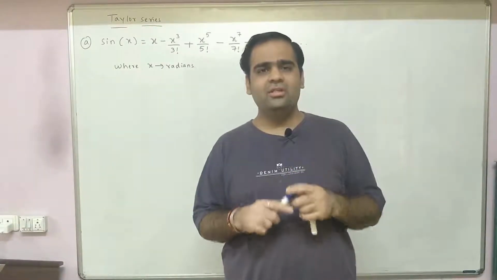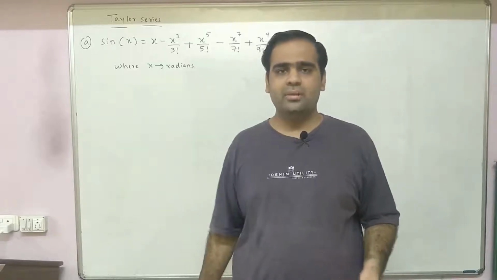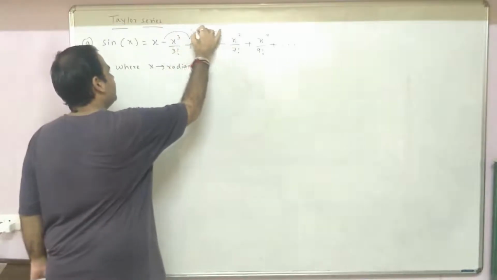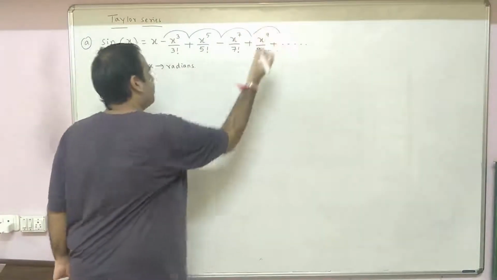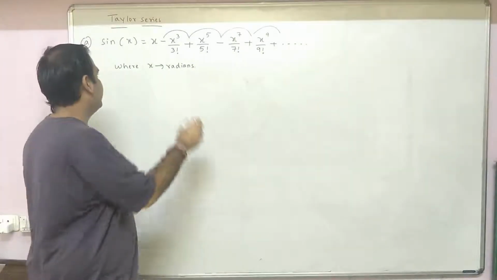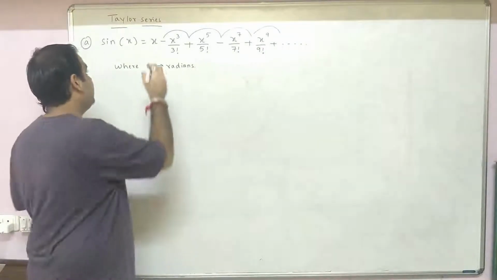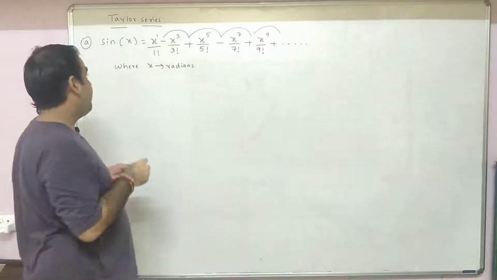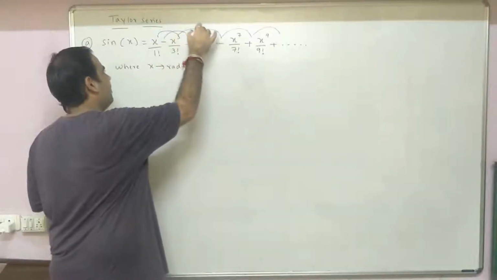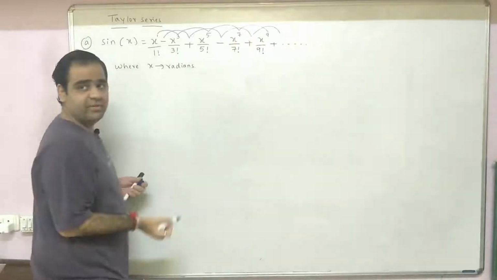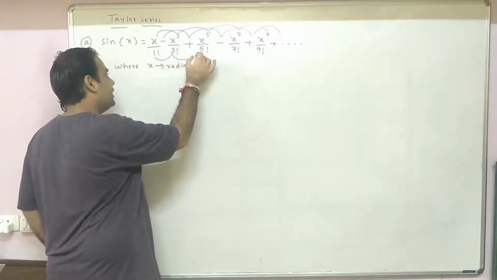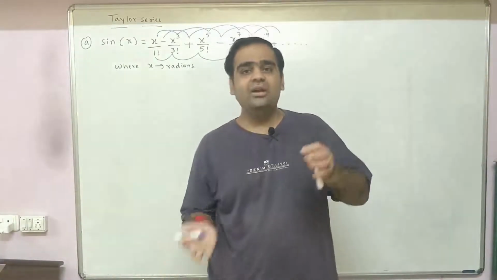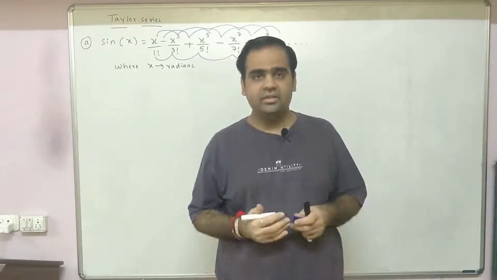Now as soon as we see the series, what are the observations that come to our mind? The first observation is the alternate plus and minus sign. Once it is plus, once it is minus. And this x can be written as x to the power 1 divided by 1 factorial. Now if you see the powers of x, the common difference of the power of x is 2: 1, 3, 5, 7. And the common difference of the denominator, I am not talking about the factorial, only the denominator: 1, 3, 5, 7, and we take that as a factorial.